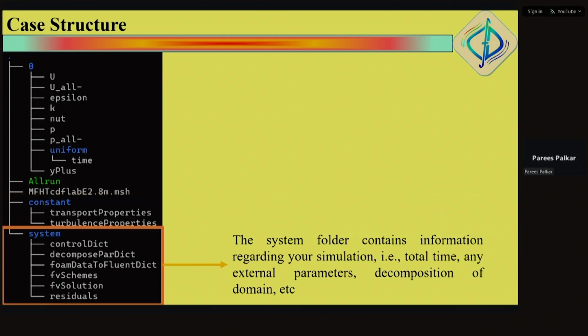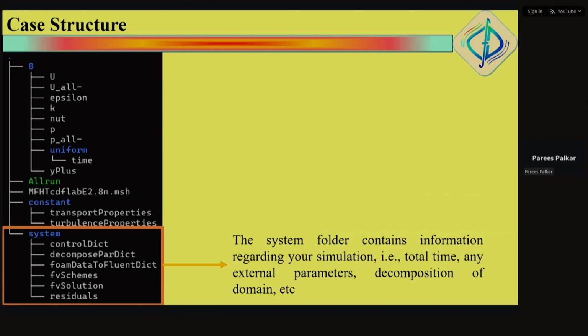Now coming to the system folder. The system folder consists of the information regarding your simulation. We'll look into it in detail, but just to briefly tell you the internal and external parameters that we are considering. In controlDict, you can specify what you are expecting from your simulation, and there is a decomposeParDict as well.